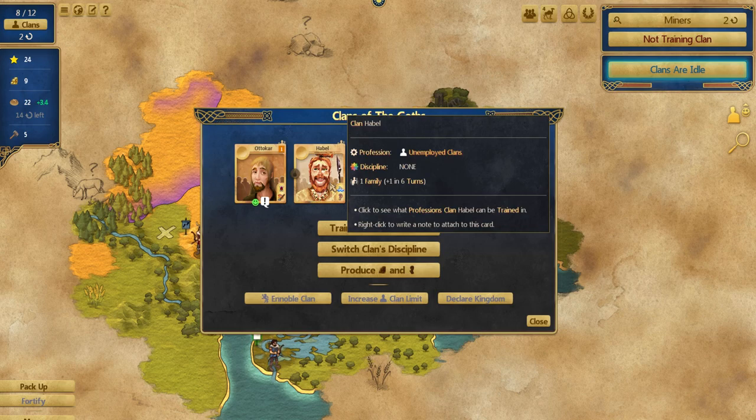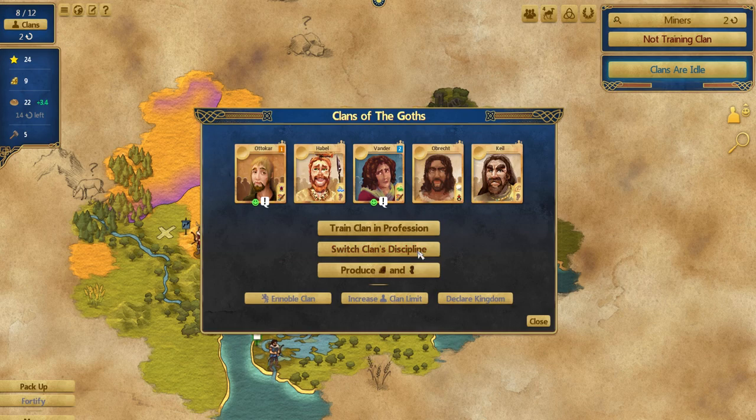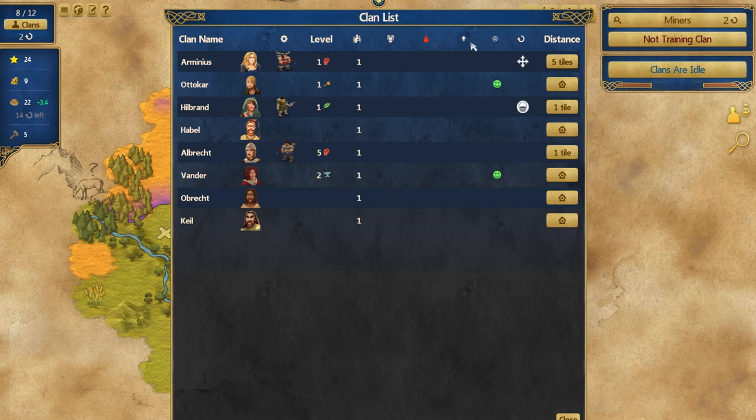Click to see what professions Clayhaven can be trained in. I wanted to know. You can add notes to your clans, which is nice, but that's not what I wanted to know. I wanted to know more about the clan. How can I do that? That's not what I want. Let me see if it's over here.